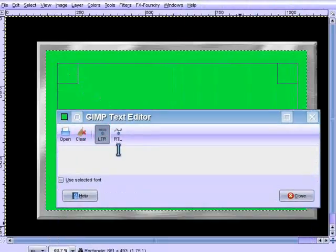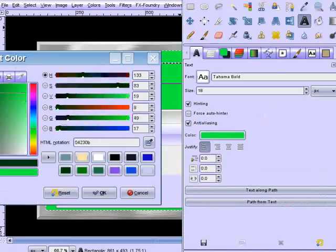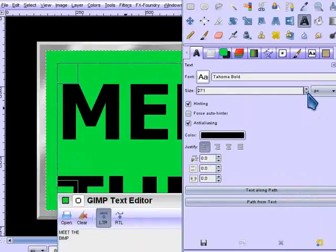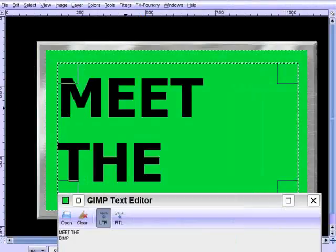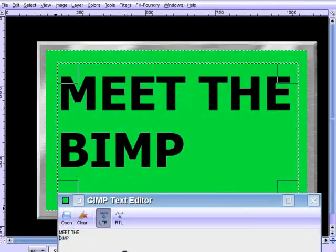What are we gonna write? Meet the GIMP. Change the color, because here we are the same color, and we're gonna put that in black, so it's really visible. That's too small. Increase the size. That's too big. Excuse me, I'm gonna go out. And we see the GIMP, not the PIMP. The BIMP.